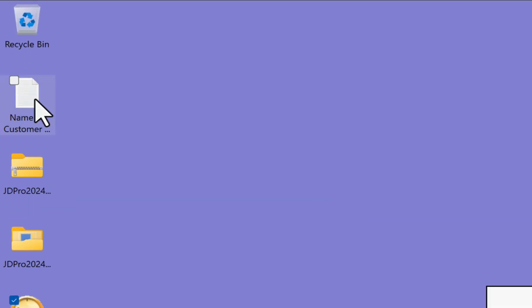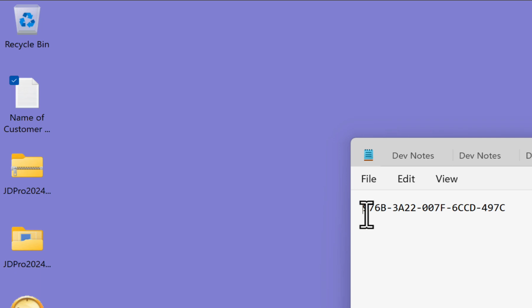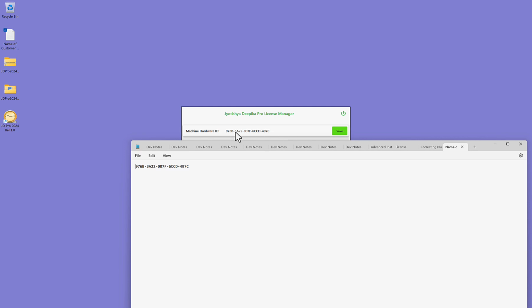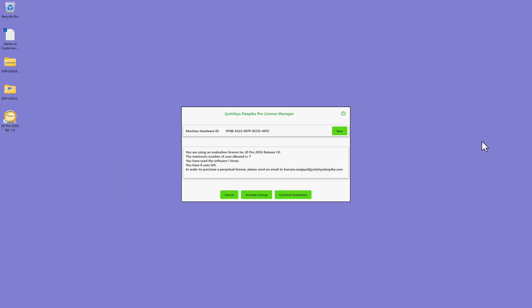And now what you need to do is you need this text file. You can open it with Notepad. You see this? It is the same number that was being displayed, a series of numbers and alphabets. It's an alphanumeric code which is displayed. So this alphanumeric code as a text file, you can either copy this and put it into your email body and send it to me, or you can even save this as a text file and send this to me as an attachment. So what I will do is I'll send you a license file which will help you activate the perpetual license. What that license file is going to do is remove the evaluation license version which is there by default, and then put the actual perpetual license for you, so it gets activated.